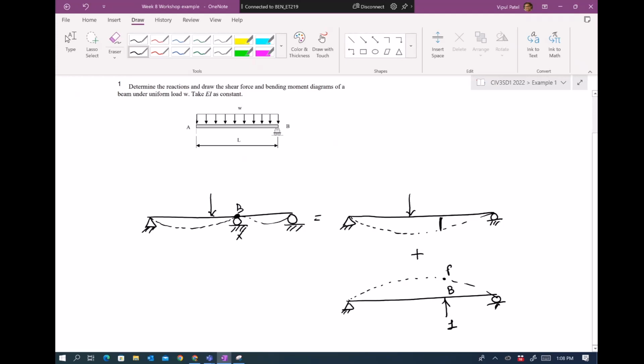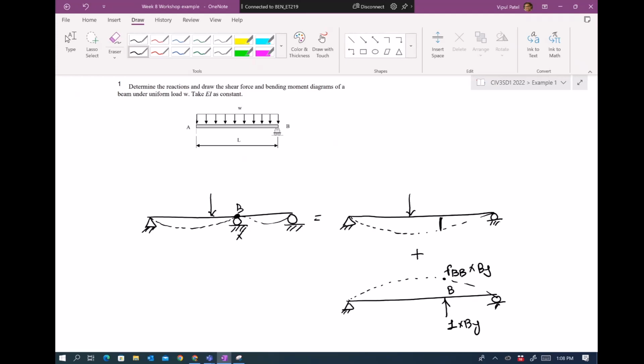And for that one, you have flexibility coefficient FBB. Let's say this is displacement. So if I multiply by some value, let's say By, then you multiply by By, because we are in the elastic region. If you have, let's say, force 1, displacement 2, if the force is double, displacement is double. It's a linear relationship, right? So we can find this one.